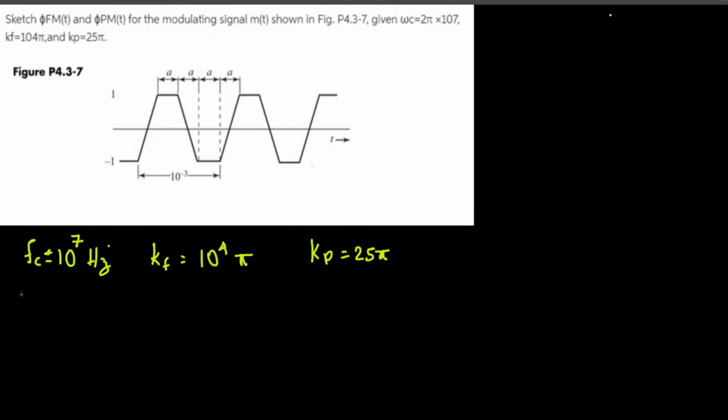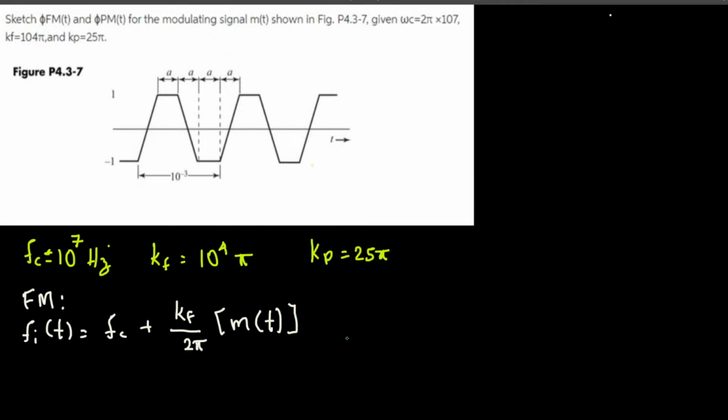So if you look at the FM, the instantaneous frequency equation for the FM is given by this fi of t, that is equal to fc, that is carrier frequency, plus this kf value divided by 2π multiplied by m of t. And here we have to find out the minimum and maximum in order to draw the graph. So first let's find the minimum. Okay, fi of t minimum, and also we have to do the maximum, then we can go ahead and draw the graph.